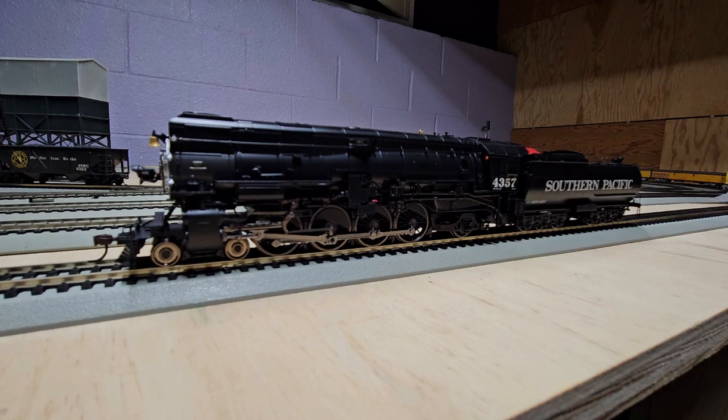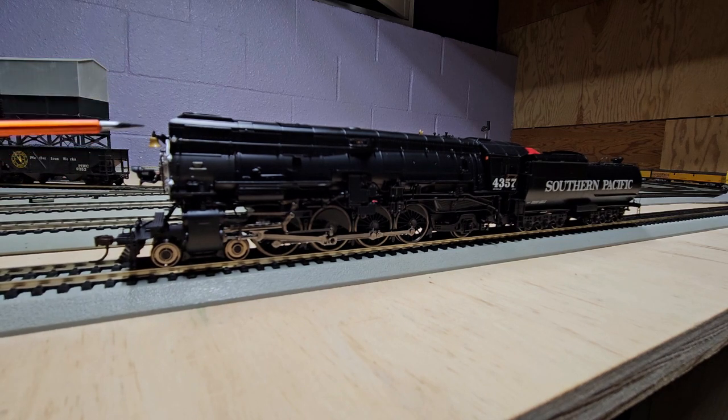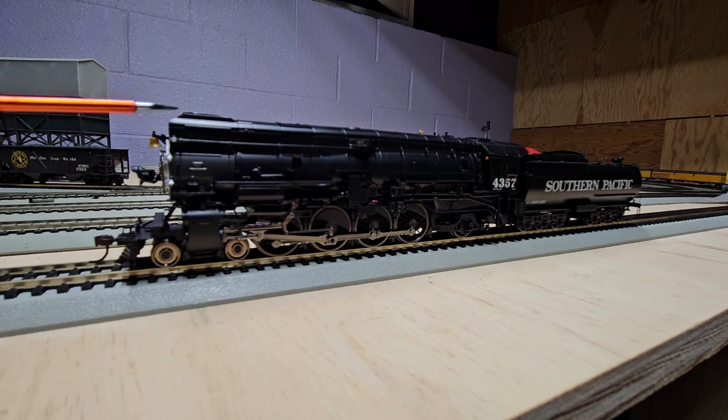Starting out from the front, we have a nice typical plastic coupler that you would see on Athearn. Got nice little truck detail on the plow here. Got a separately applied cut lever, always nice to see. Got a functioning headlight with the number boards 4357 on the front here and on the sides here. Very nice. Got a little bell. Also, fun fact, when they got the skyline casing, they also received air horns, which is actually this little thing that's sticking out right here. Class lights on either side of the front of the steam locomotive, as well as the nice stack.